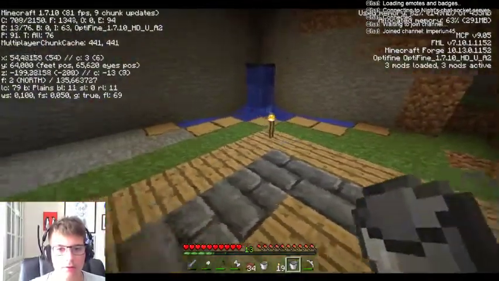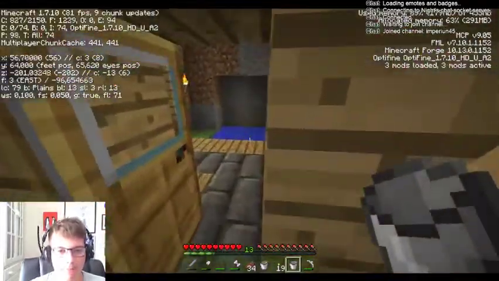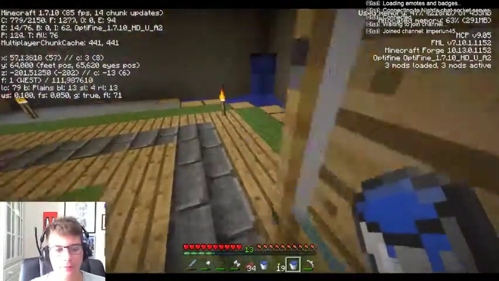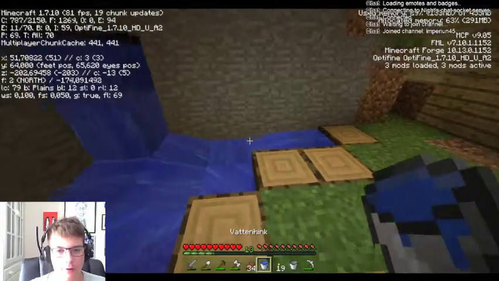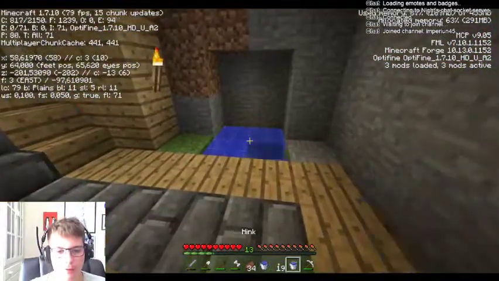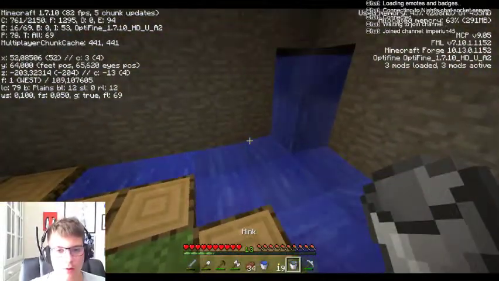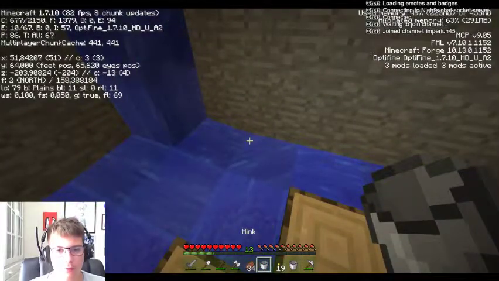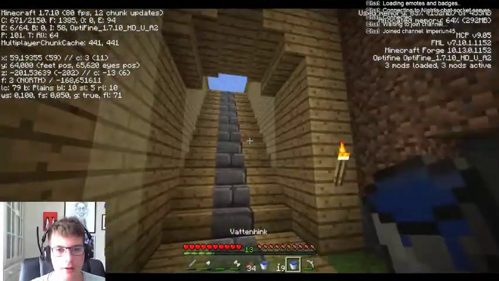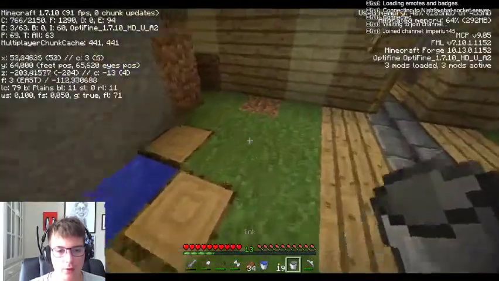Well, where am I planning on making a farm? I might just remove them. They have enough, actually. I have 16 of them. Yeah, I have enough to make the farm. And just having one in the middle, too. Boom. No, wrong place. There we go.